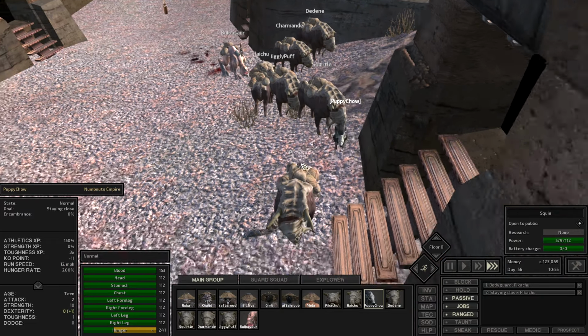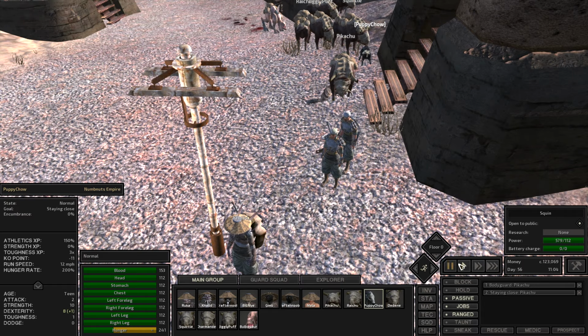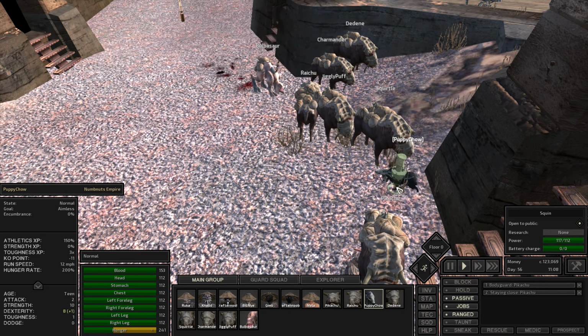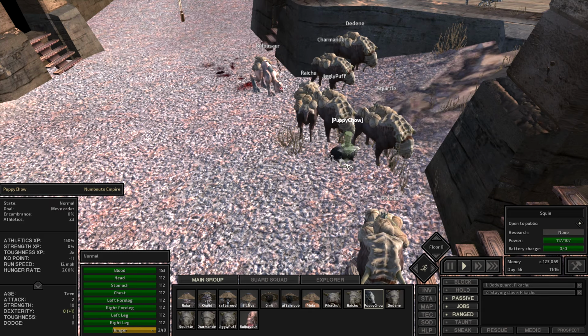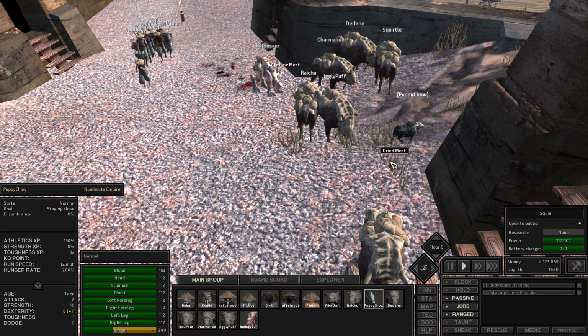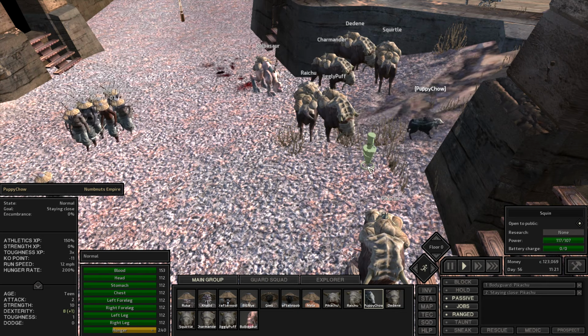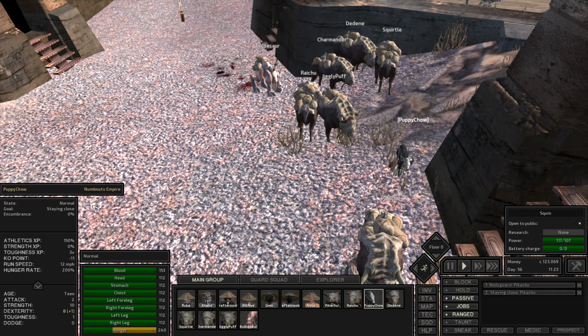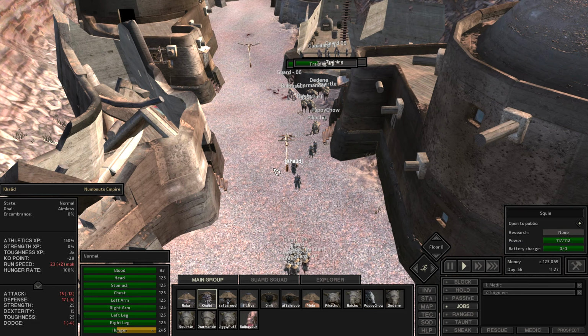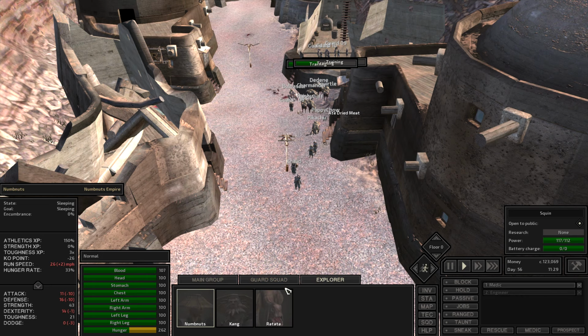Puppy Chow is hungry. Let's slow it down. Let's have Squirtle poop out some meat. I'm not sure why he's not eating though. There's food on the floor. Oh well, let's go back to Numbnuts real quick.